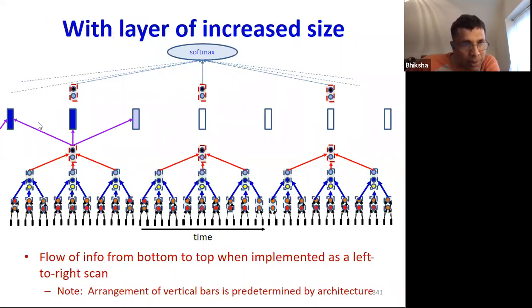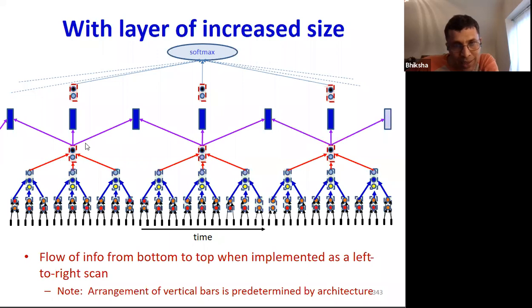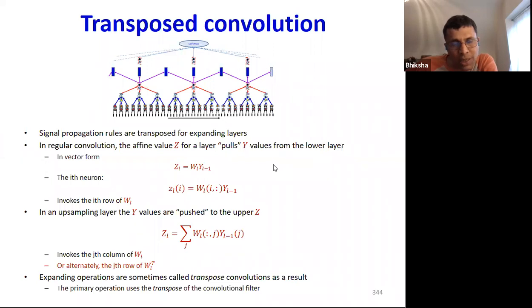So you'll be multiplying by this weight and adding to this entry, multiplying by these weights and adding to this entry, multiplying by these weights and adding to this entry. And so you'll be scanning left to right over the lower layer, and the lower layer values would be pushing their values up to the next layer so that you can compute the next layer. This is again just the manner in which the computation is performed, and it's useful to see why that must be the case.